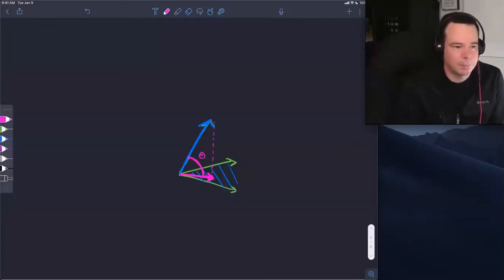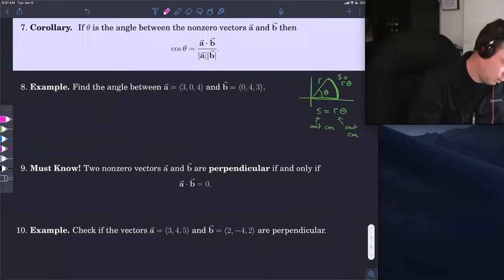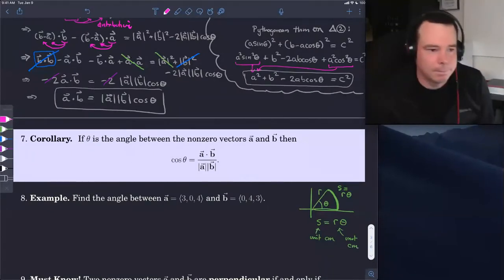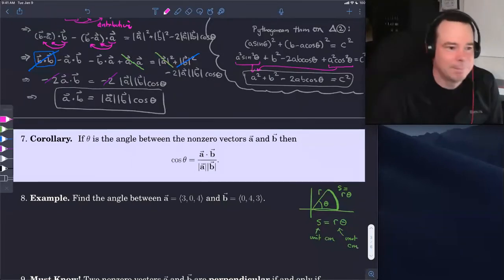Does that help? Yes, Professor, it does. Thank you. You're welcome. All right. So is it more like that we take the resultant between those two vectors and use that vector to find that angle? Yes, that's right. Yeah, you got it.